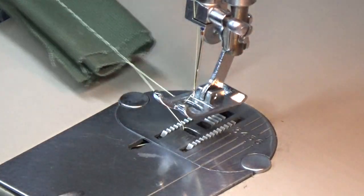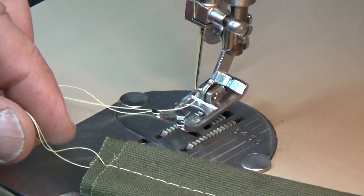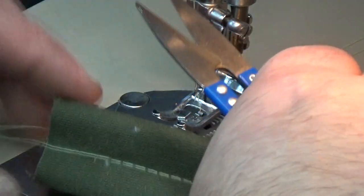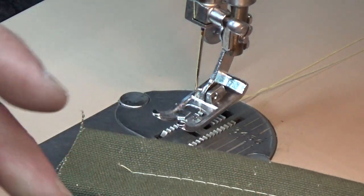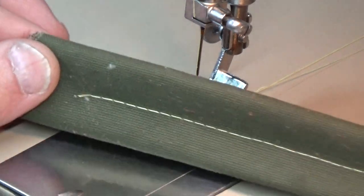That was only probably about maybe 30% of the way down on the foot controller, if that. A lot of reserve power now with this machine. A lot more reserve power. All right, let's look at these stitches. And again, I got to kind of move us around. I'm looking at my battery power, and my battery power is way, way down there.